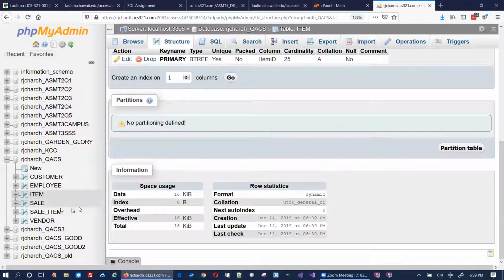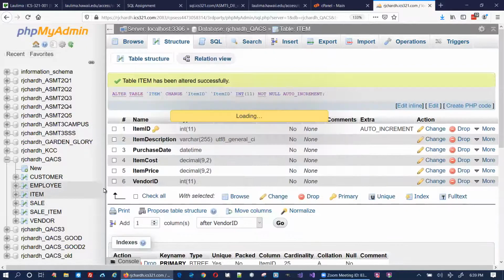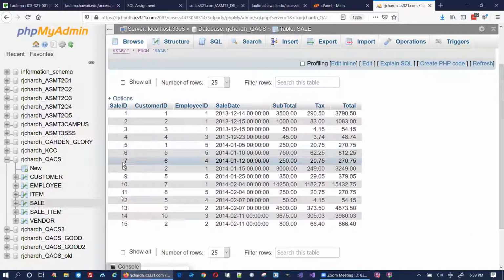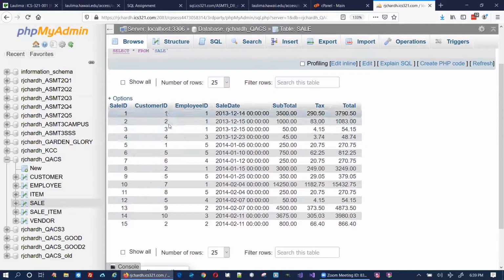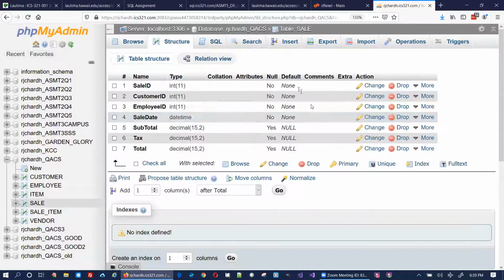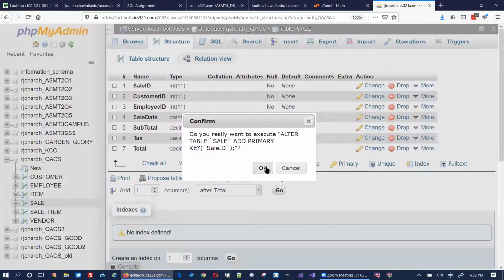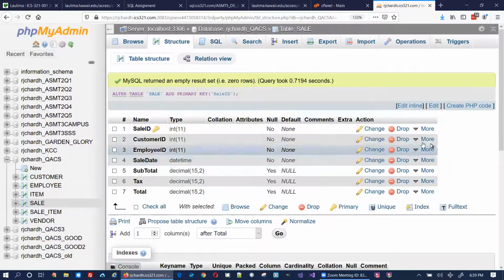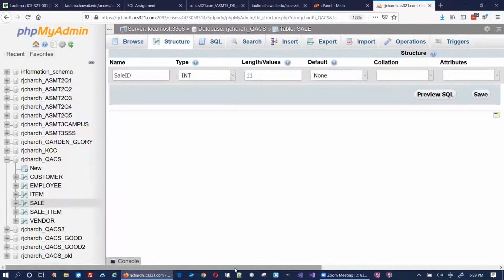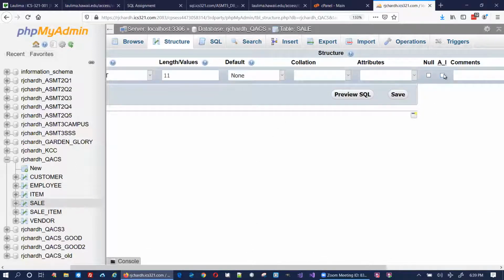Okay. And then for sale, I think we have the same thing. Okay, there's a sale ID, and then these are going to be foreign key constraints. But for sale, let's go to structure. And so this one again is the primary key, and it is auto increment.